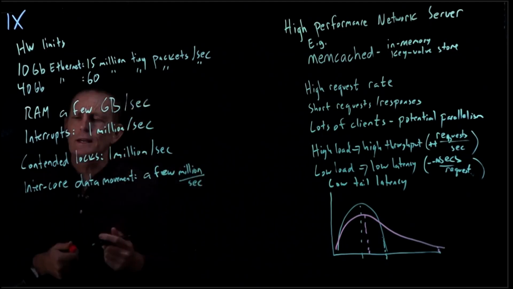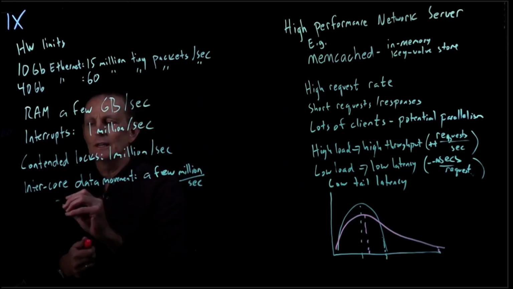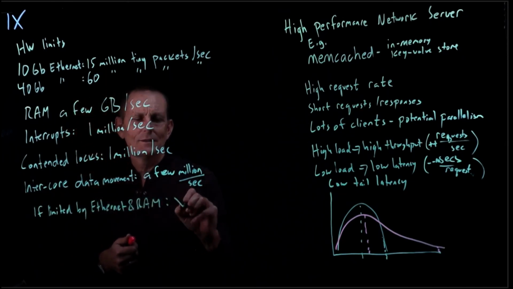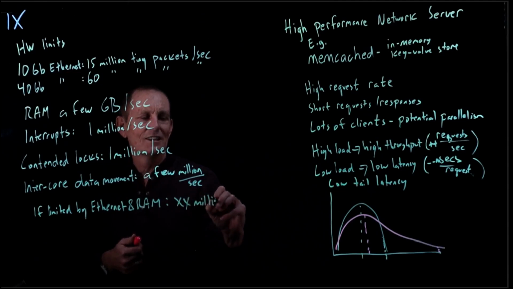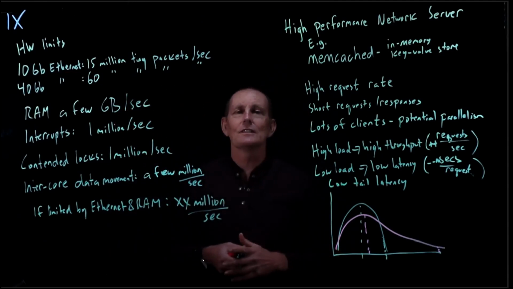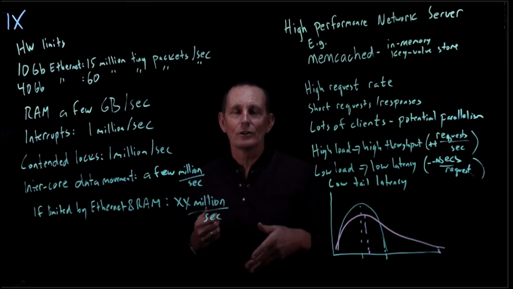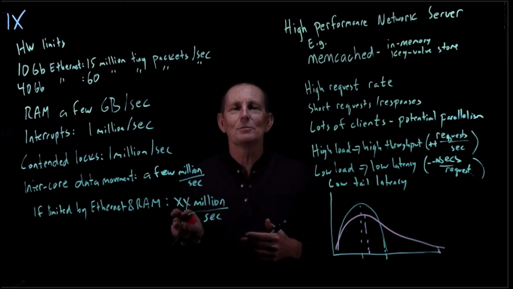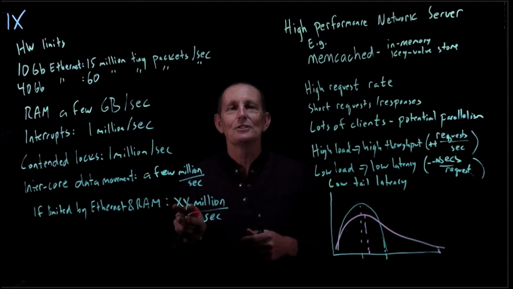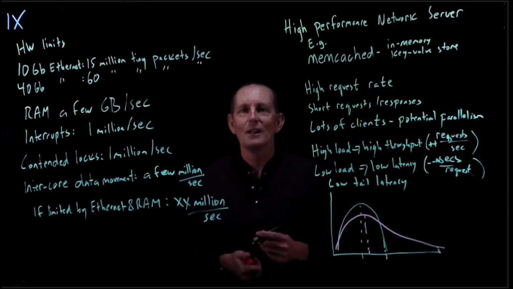What does this tell us? It tells us a couple of things. Our basic limitation, if we're limited by Ethernet and RAM, is that we can get two digits, millions per second. I remember when I used to work at Google, we'd often have TGIFs where they talked about goals or achievements in terms of growth, and they never wanted to be too specific because they were talking to the whole company and there were potential leaks. So this would tell us that there are between 10 and 99 million per second.